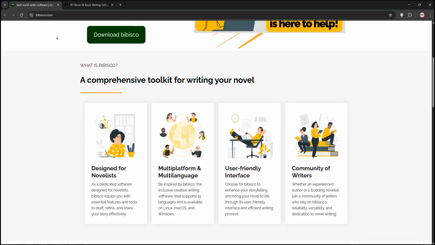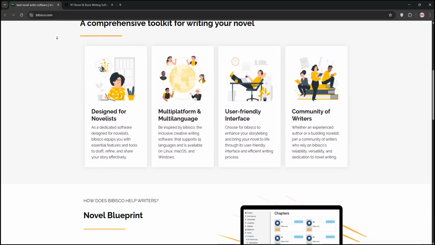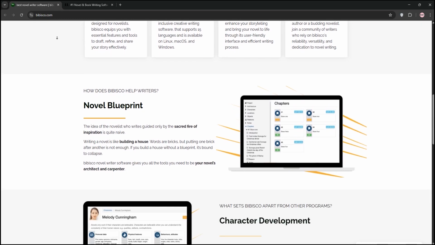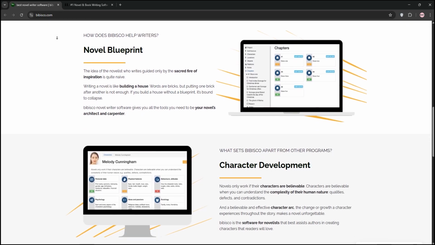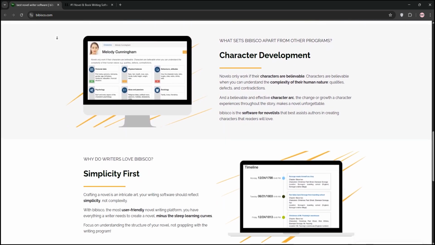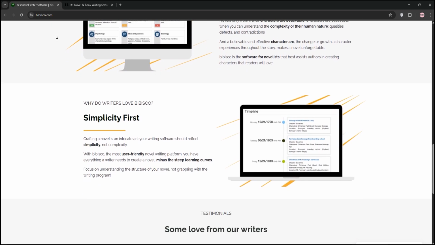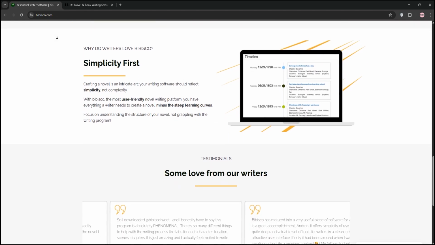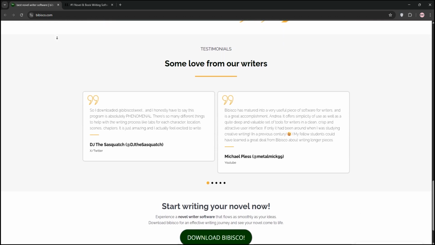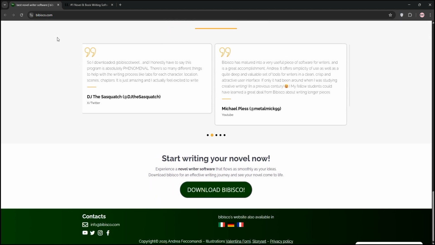This free open source software crafted by an Italian author is all about simplicity. It's designed for novelists with tools to plan characters, locations, and timelines. Its clean interface guides you through a structured process, think detailed character questionnaires and scene-by-scene organization. The Supporters Edition, available on a pay-what-you-want basis, adds features like EPUB export and writing goals, but it lacks advanced formatting and cloud syncing, and some find its rigid structure limiting.